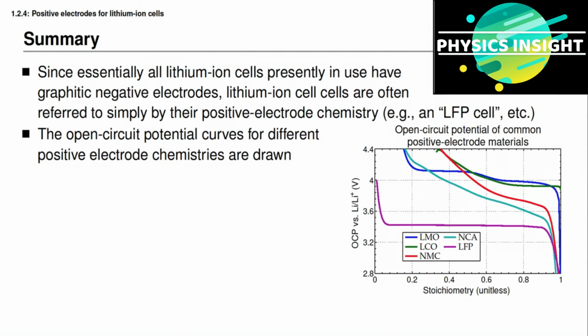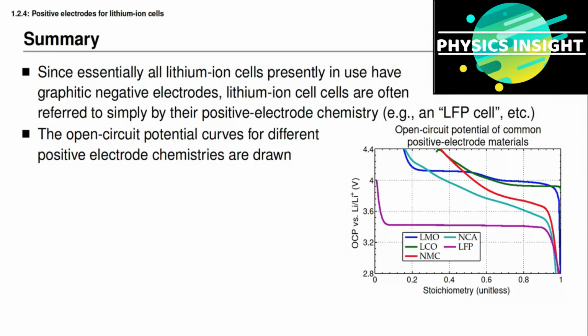You can see that lithium iron phosphate has the lowest potential of all of those that we've considered. This means that lithium iron phosphate cells tend to have low energy density because of this. You can see that other types of positive electrode materials have slightly different voltage characteristics, but all of them turn out to be higher than lithium iron phosphate.